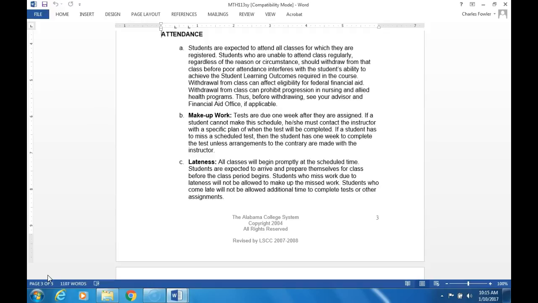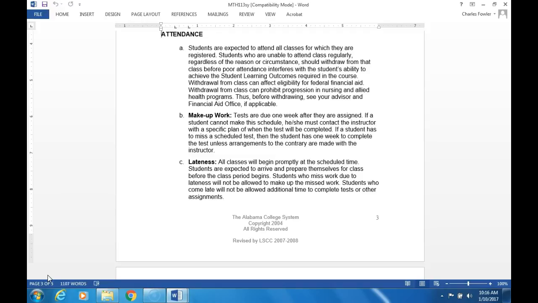Withdrawing from class can affect your federal financial aid, but now try to explain this to students. Unless you're just trying to keep a high grade point average, I wouldn't recommend withdrawing unless you look pretty certain to get a D or an F, right? Now, if you want to withdraw just because you got a C and you want to keep a 3-point, 4-point, whatever, that's up to you. But I would say if it doesn't look like you can pull out anything beyond a D or an F, I think it's a good idea to withdraw, okay?